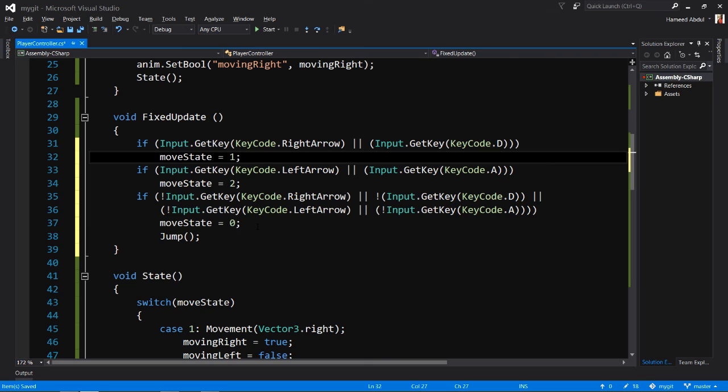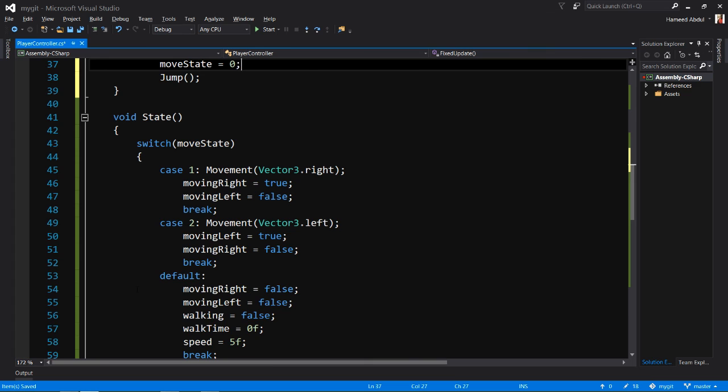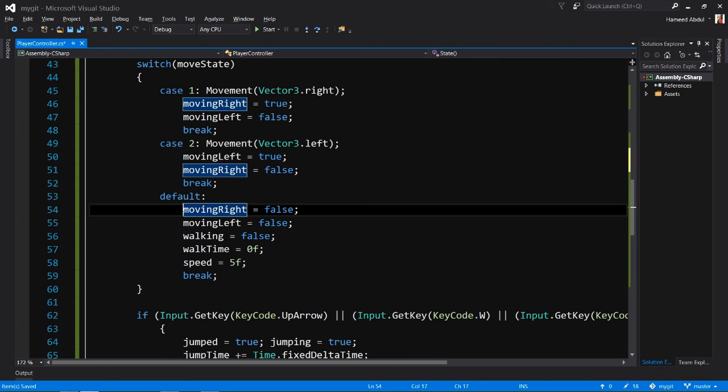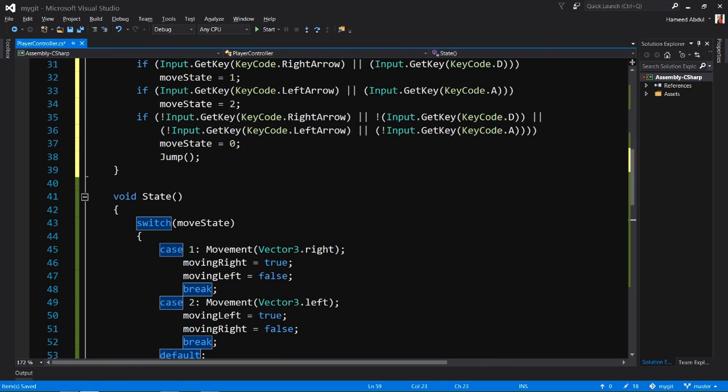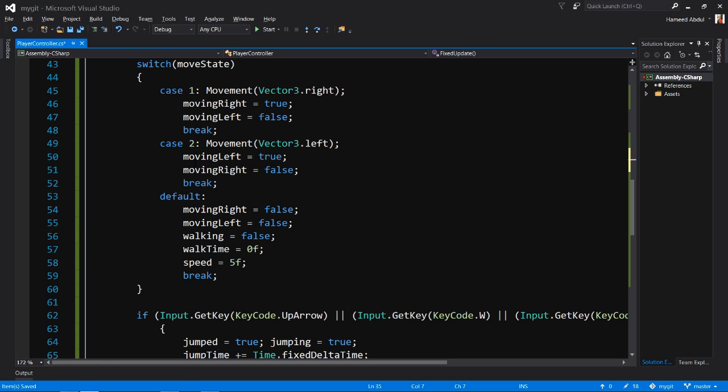So when I'm assigning move state initially to 1, if this condition equates to true, and if this condition equates to true, and if this condition equates to true, if those values are being assigned based on that, by the time move state is called, the switch statement that takes in move state as a parameter doesn't know what to give it besides what it equates to here. Even if this condition is that we've said basically if moving right or left isn't happening and move state equals 0, well, this just makes a sort of problem.